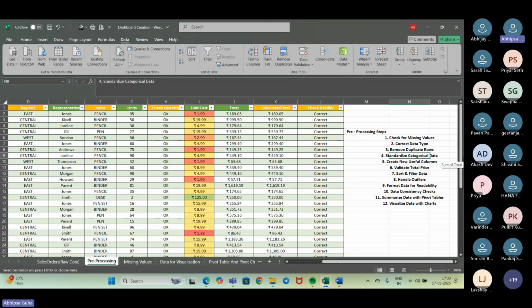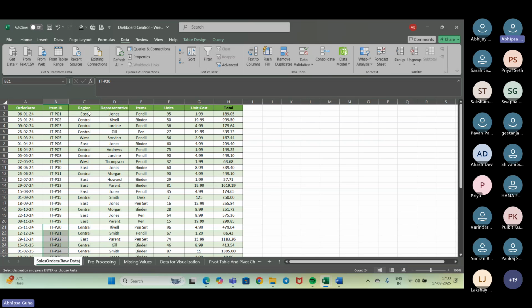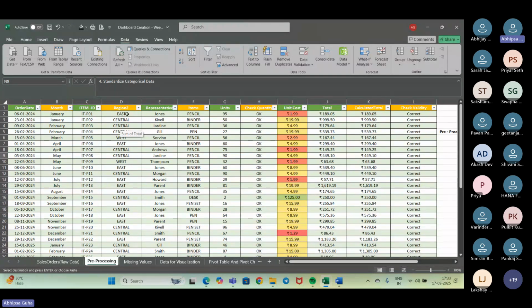What does it mean? Here you can see in the original data, I have got this data as east, central, central, west in this format, in sentence case, right? So there might be a situation where one of the data is in capital case, one in smaller case, one in sentence case, right? I need to fix it. So I'll just add another column, use upper, and use this field to change it to uppercase. Okay. Whatever suits you, you can choose lowercase as well.